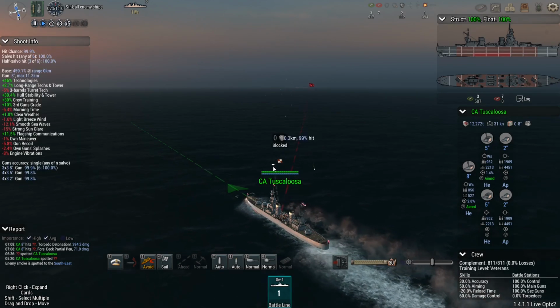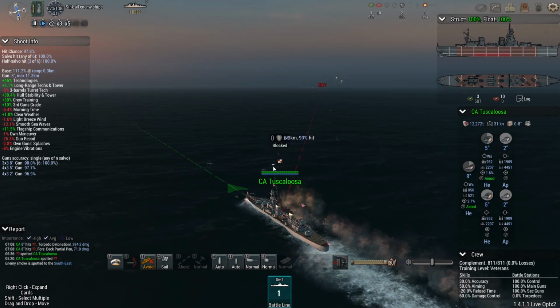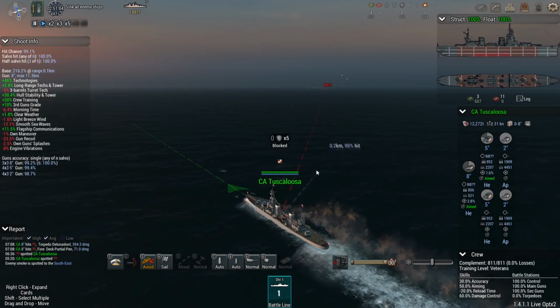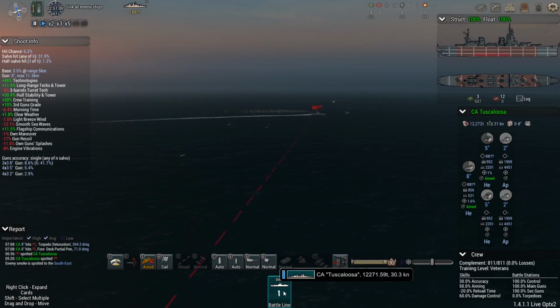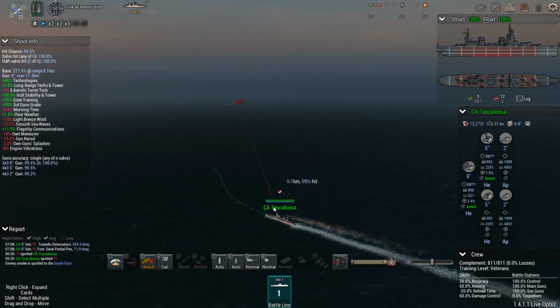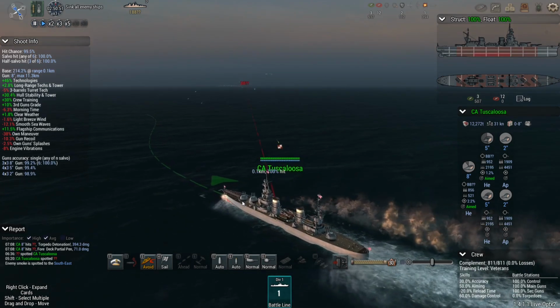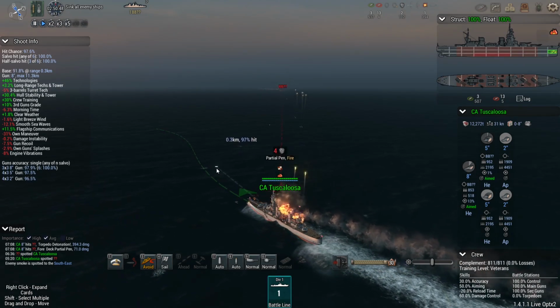What are we suffering from here? Mostly our own gun recoil, to be honest. It's the rate of fire that we are taking here. And I am gonna have to change course, because she is definitely running away. So let's change on an intercept course. That is going to throw our solution off, but we'll get it back. Try to close in a little bit more.